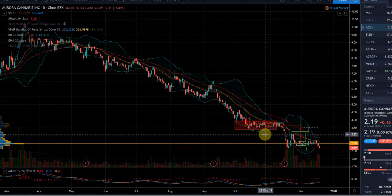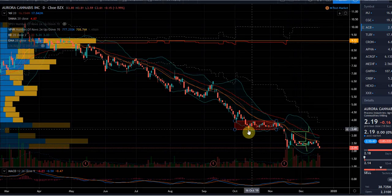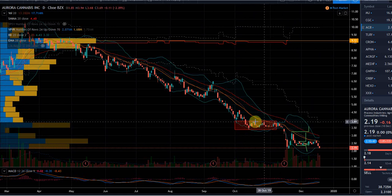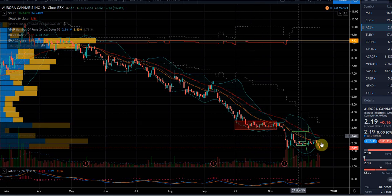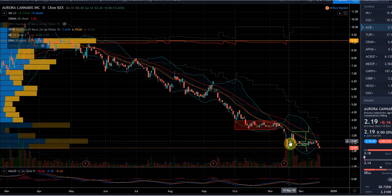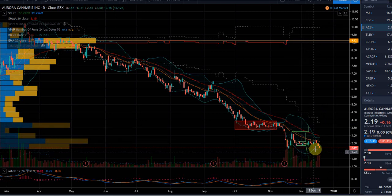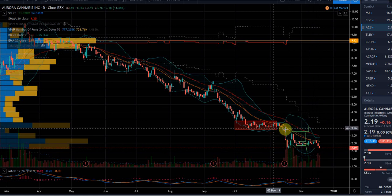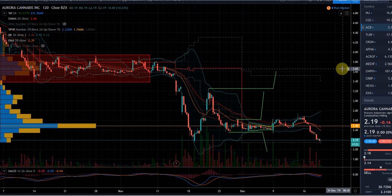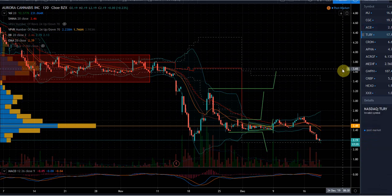If I go to a daily chart, there's nothing down there. And look, it tried here to hold, and it looked good like it was going to hold. It looked good like it was going to break out. Same deal. It broke apart. The rally faltered at a prior poke, and then they puked it. So you don't want that to be another red zone. Just a word of caution, ACB. And this used to be a good performer stock-wise. It's not.